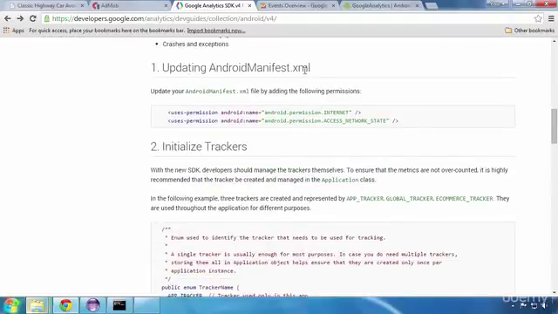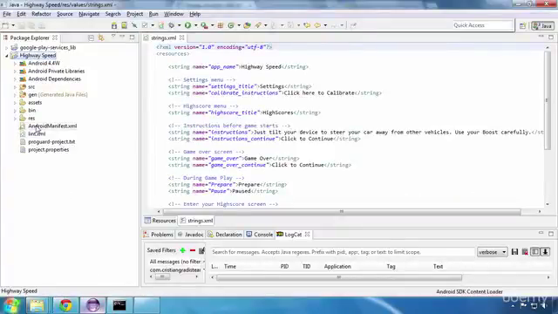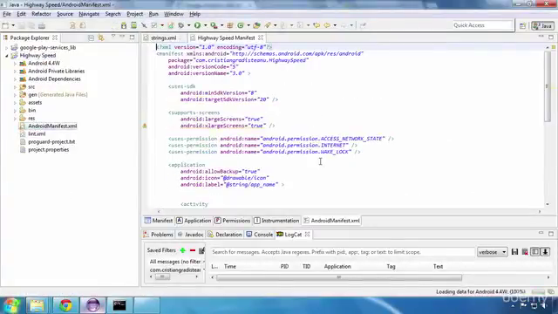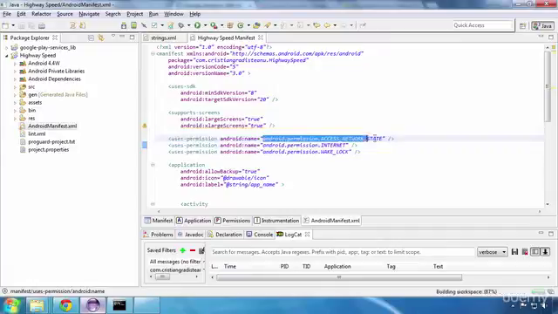Let's start by updating our Android manifest file. This file should include the permissions for accessing the internet and another optional permission to access the network state, so the application can check if the device is connected to the internet before passing the data to the Google servers. By opening the AndroidManifest.xml file, you can see that these permissions are already included in our app because these were also required by AdMob, so there's no need to add them anymore.